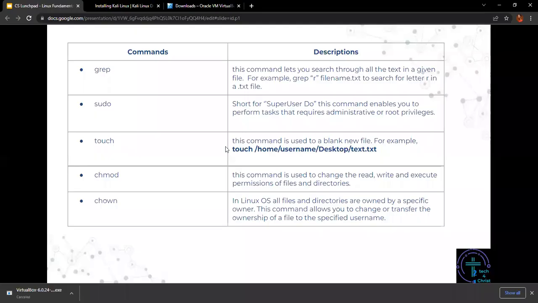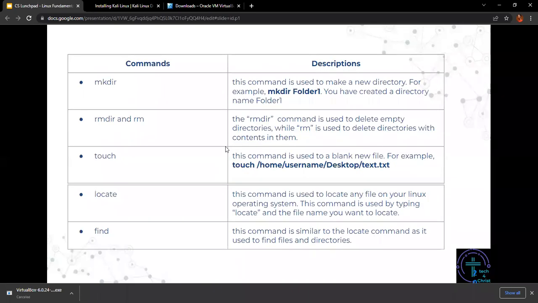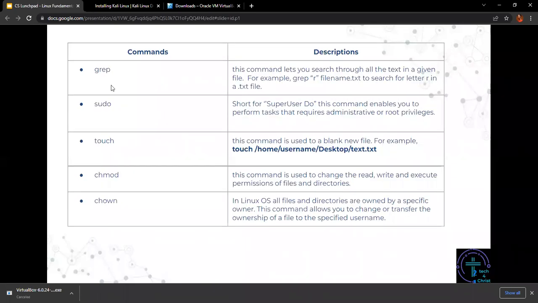So now we have touch, right? We have the sudo. So sudo, short for super user do. This command enables you to perform tasks that require administrative or root privileges.